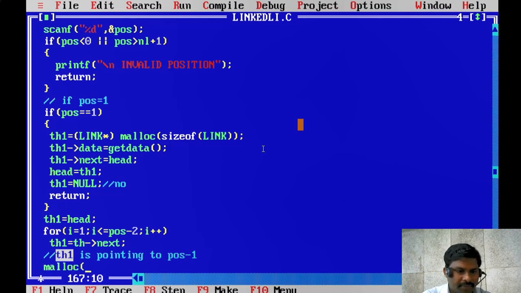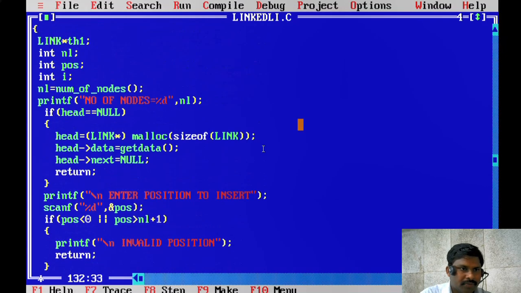We have to allocate the memory, size of link. We have to convert this allocated memory into link star. We have to assign this one into temporary head 2, th2. We have to declare this th2, arrow th2.